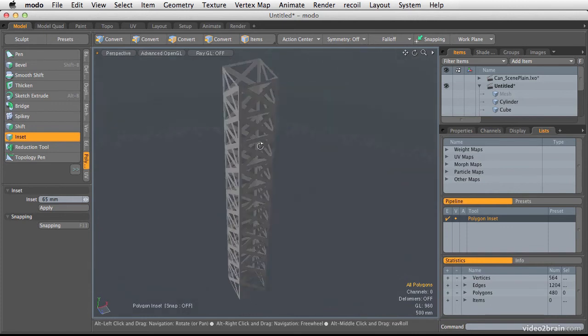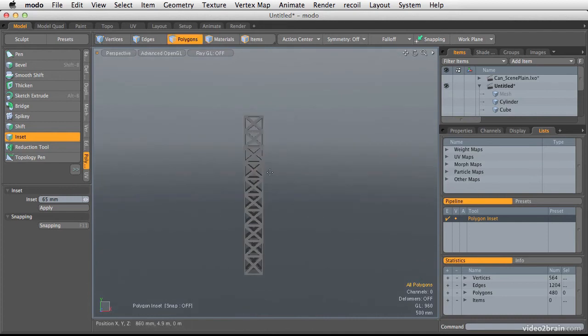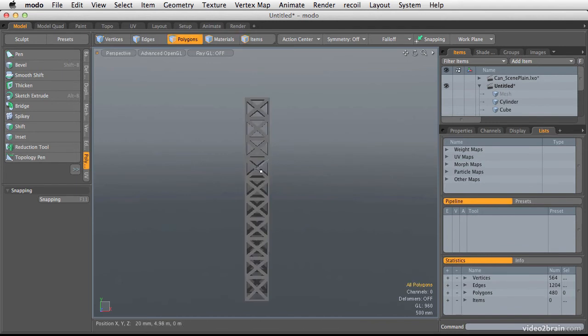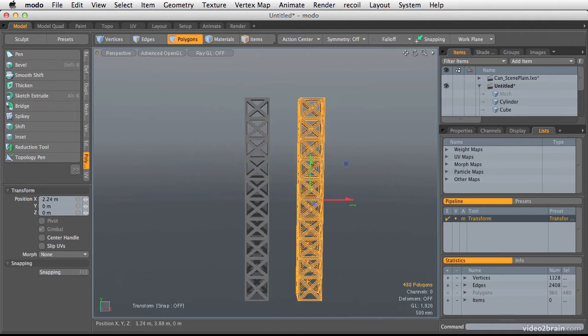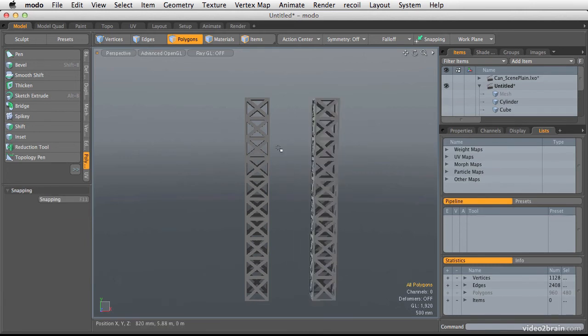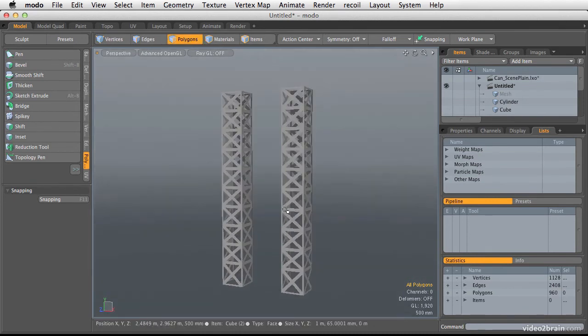So if you're just using this for something like a reflection, something like this can really help to add a lot of oomph and a lot of emphasis to your reflective objects. So I could take a couple of these. Let's go ahead and take this and copy and paste it and move it over. And I could hang something like lights if I'm using polygonal lighting down in between these. And then if I see this in a reflection, I'll see the effect of a real constructed lighting rig in my scene. Remember that when you're modeling with polygons, one of the keys is to not show the polygons.